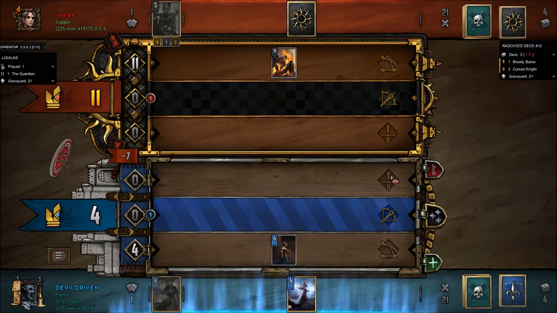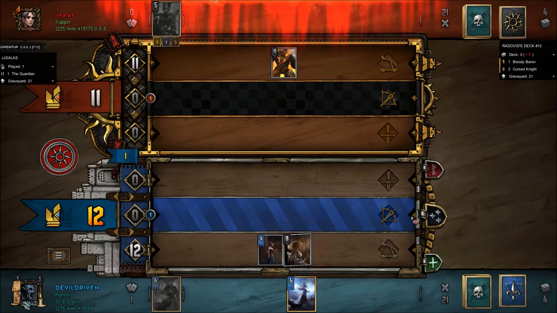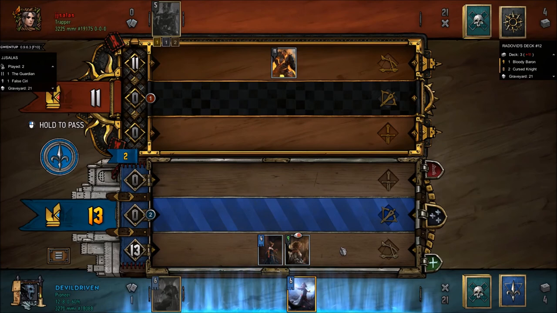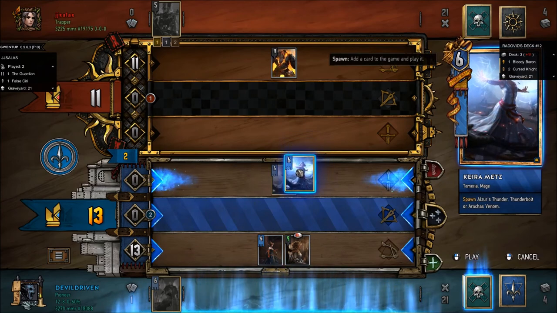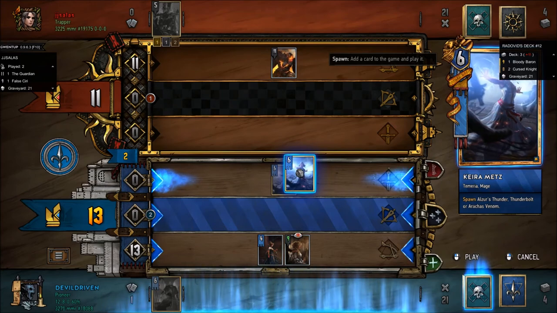No value for you. No, it's Kahir. Bow before Nilfgaard. We kill it, but we still lose by 1. We just thundered 11. But Siri Nova comes over to the other side. But nothing we can do.